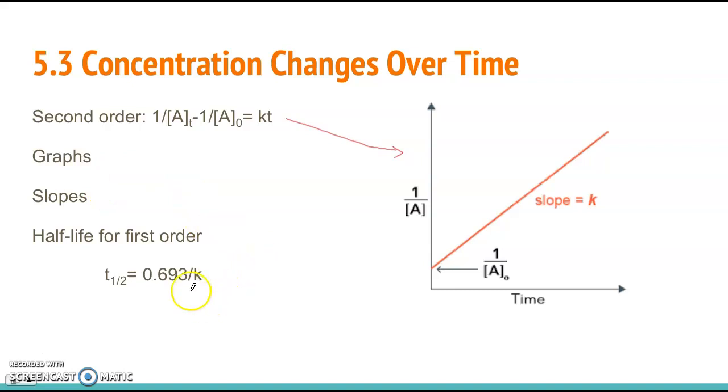And also to go along with this, you want to know this half-life for first order. This equation is also on your equation sheet, and it's only for first order reactions. And the half-life is the amount of time it takes for half of the material to react. And you can relate the half-life to K using this equation right there.